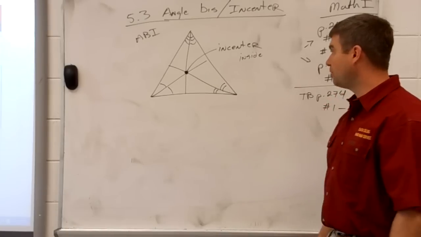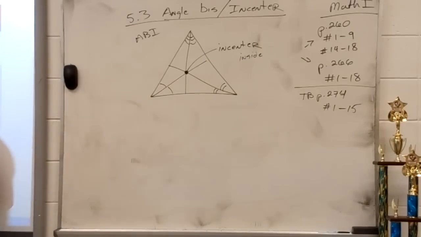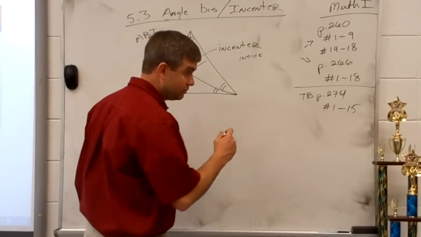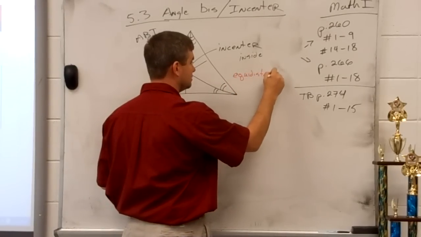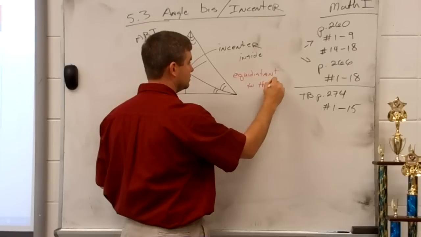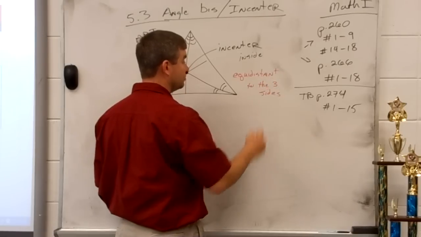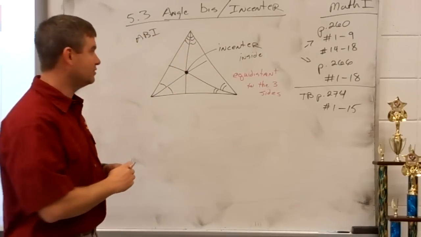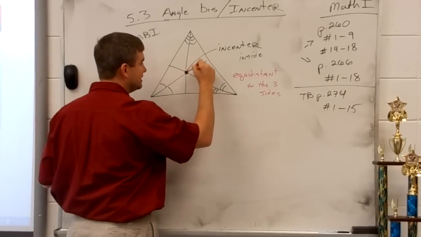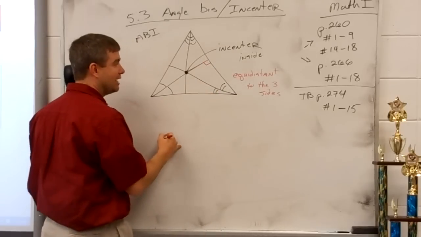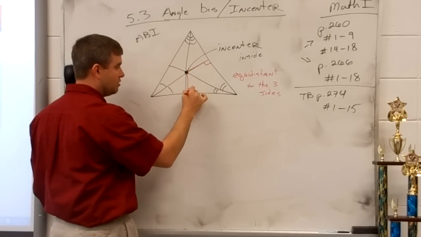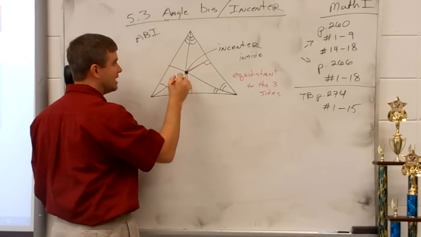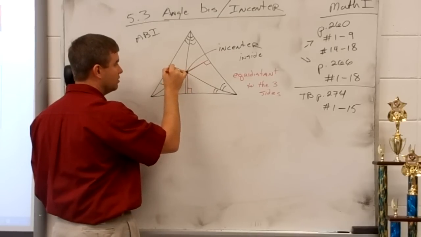The other special property of the incenter is that it is equidistant to the 3 what? Sides. Circumcenter is angles. So it's equidistant to the 3 sides. I'm doing this in red so that you can see it. This distance here has to be a right angle. This distance here with a right angle, the distances in red are the same. And this distance here with a right angle.